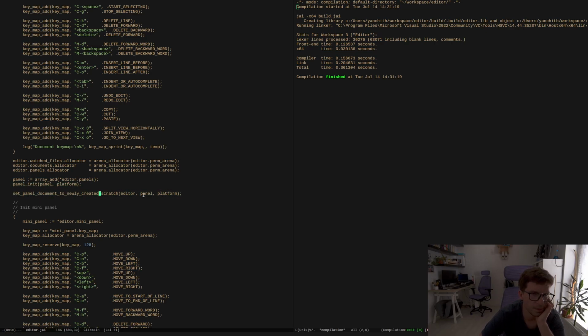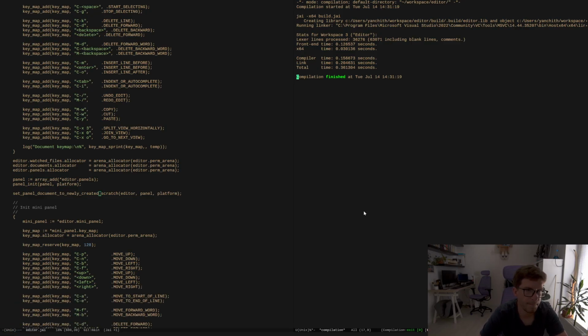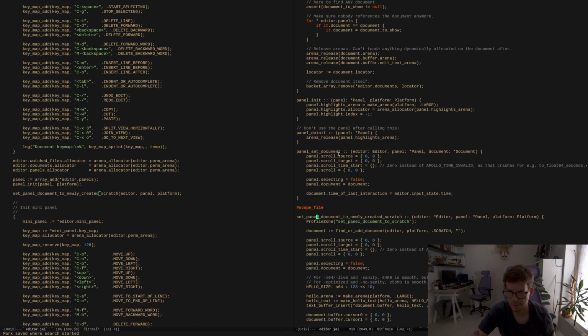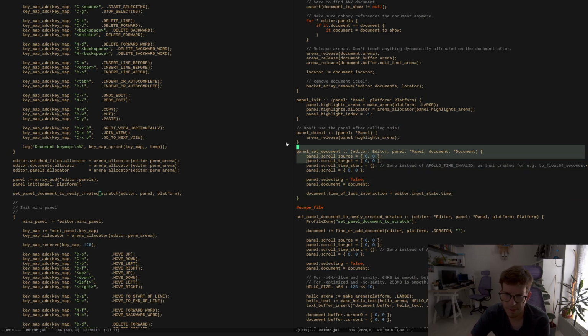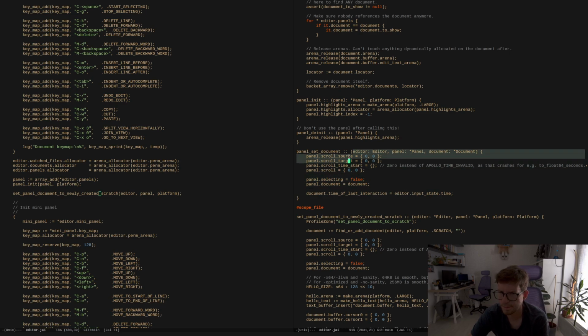Set panel document. So first of all, set panel document, yeah, this just resets some things. It needs the editor there even.